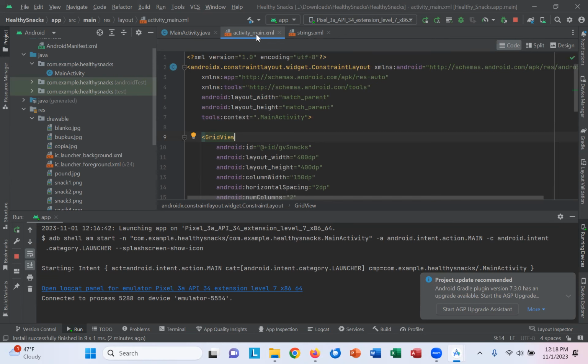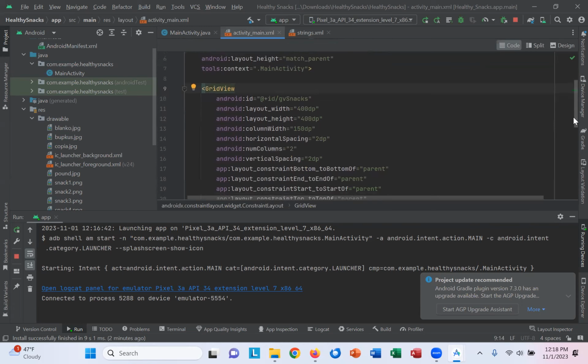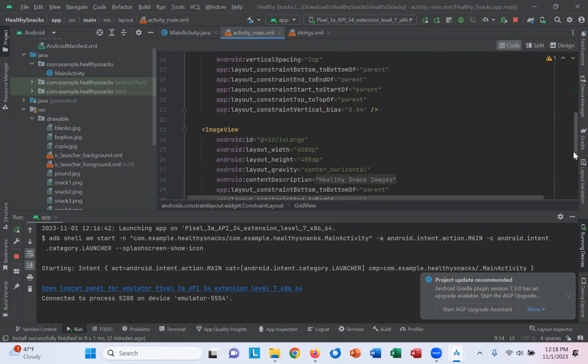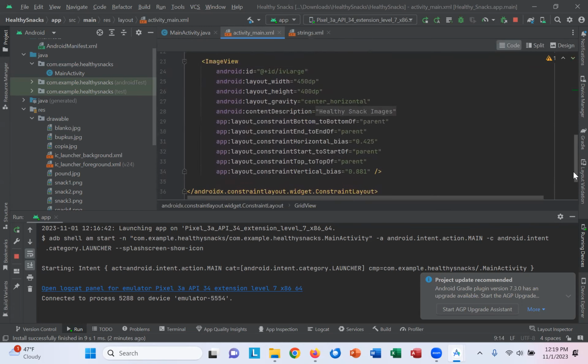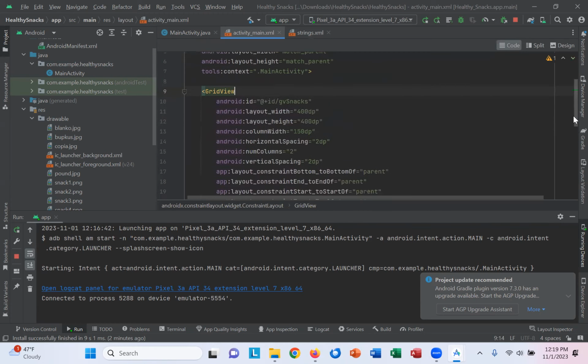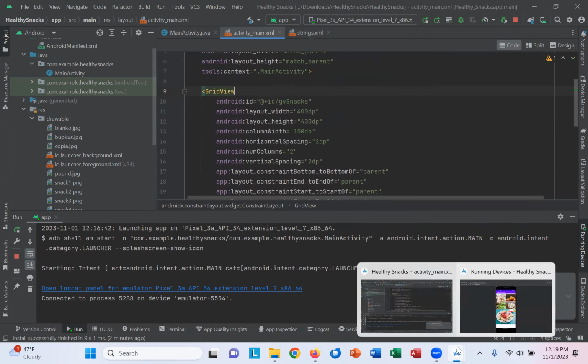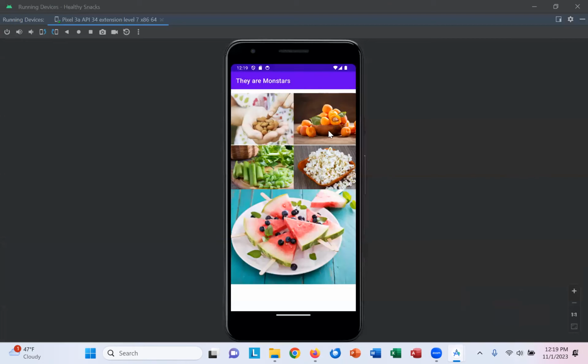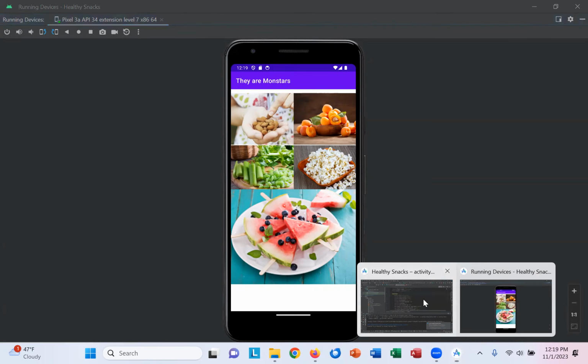So once you have that set up, you notice here, just like on Monday, we have a grid view and an image view. The grid view is those pictures grouped together. The image view is that expanded image when you have the on click.